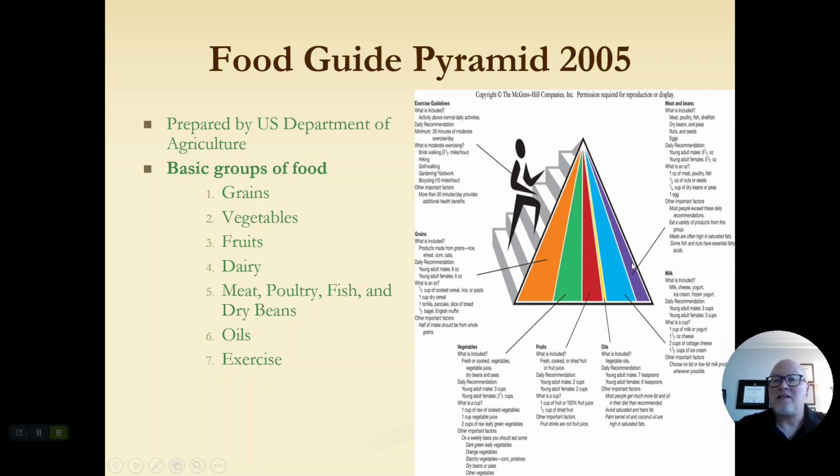Now notice the meat, this is a very small amount. Now we are omnivorous. However, you don't need that much meat to maintain health. You can actually get a great deal of the protein and other nutrients that you would be getting from meat from many of the plants. Now I'm not advocating any one type of diet or anything like that, but moderation.